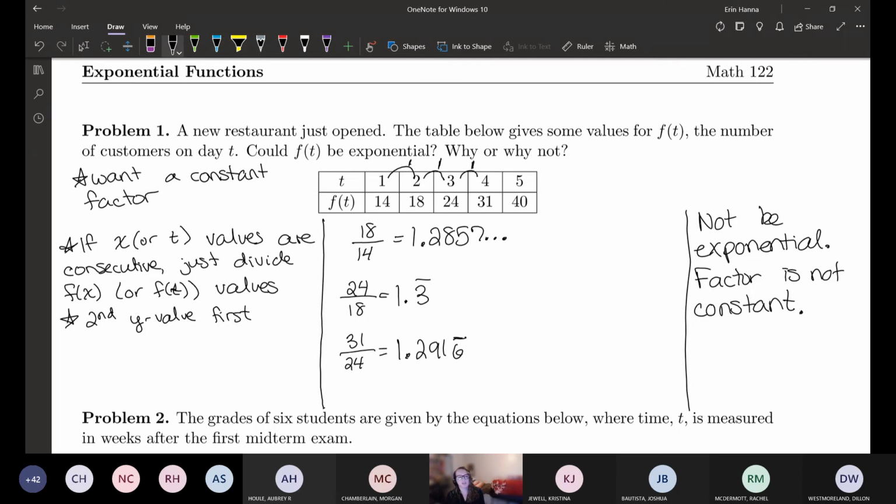So when we want to check if a set of data is exponential, we need to look at these factors of these y values. Now there's a bit more to it, and again, we're going to come back to that on Wednesday, but this is what we're looking for when we're looking for whether or not something is an exponential function. We're looking for a constant factor as opposed to a constant slope. And in this case, since we started looking at these factors and they weren't the same number, it wouldn't be exponential. So we're going to come back to that again on Wednesday.